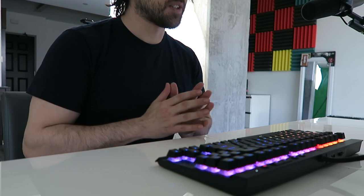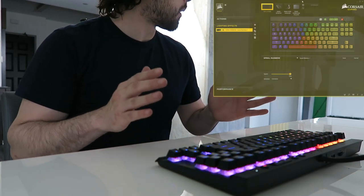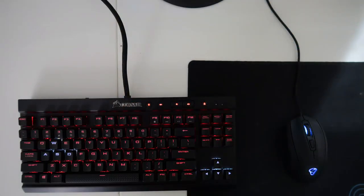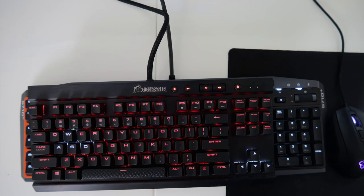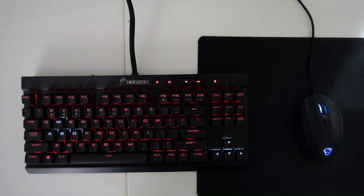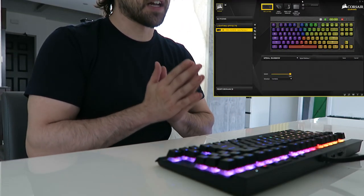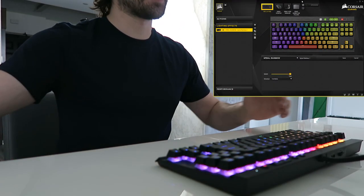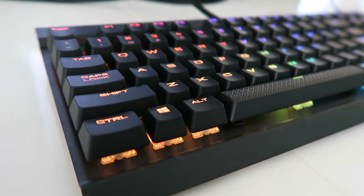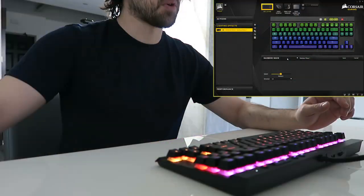So here we have the K65 Luxe and you can take a look at that amazing lighting. I want to do a little size comparison to my Logitech G710 Plus — you can see what it's like comparatively size wise to a full-size keyboard with number pad and some dedicated macro keys, and as you can see it comes in a bit smaller and you do save a lot of space. Without further ado let's go through the lighting effects — this is spiral rainbow, and now I'm going to show you rainbow wave.